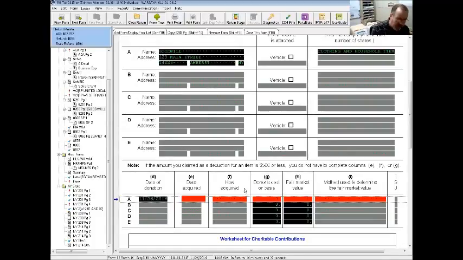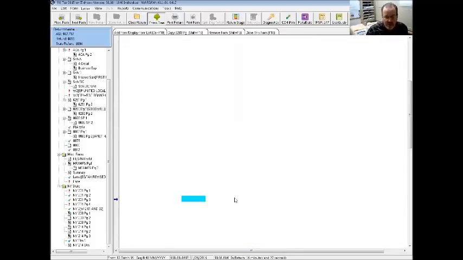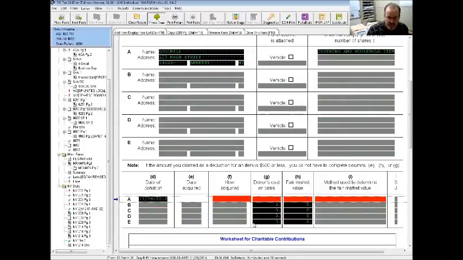Don't worry about the date acquired. I'm not going to ask you to find the receipt of everything. How acquired? You purchased it, okay? Donors basis, well, the way I typically do this because of the 30% rule that they use on there, I'll go in here and say we got $1,000 that we gave, okay?